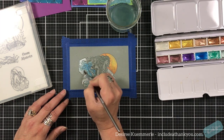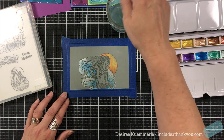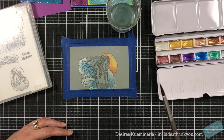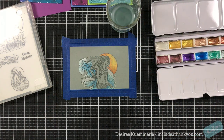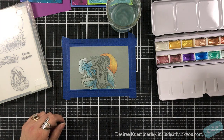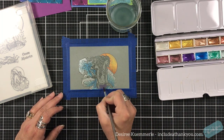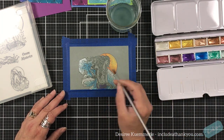So using the metallics along with the embossed image, the image itself being embossed with that pearlescent, it just gives it a little bit more, I don't know, I guess I want to keep saying majestic to keep it flowing.